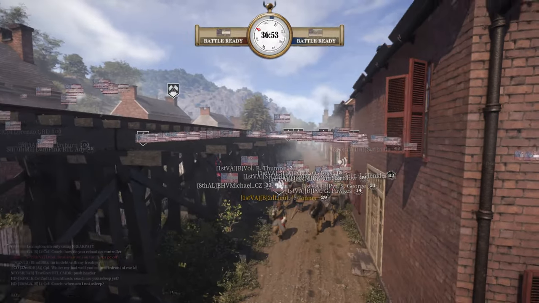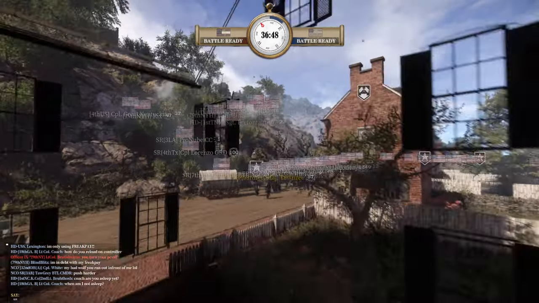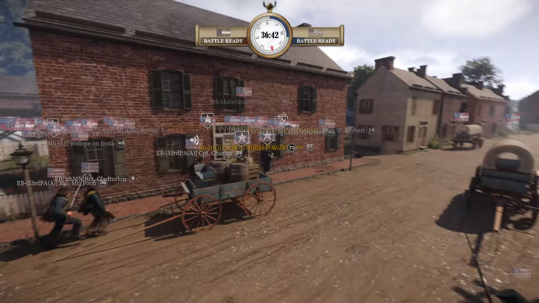There's Grizzly, down the road. Looks like EB's making another play again. Let's see if they can work again. Oh, you Rambo. Come here, boy.